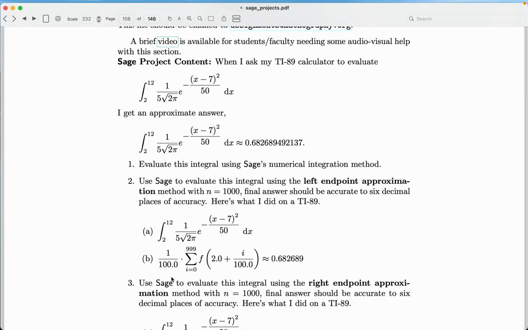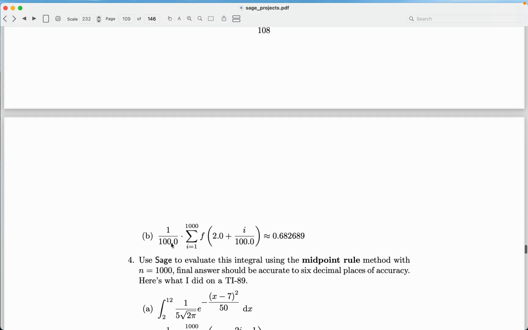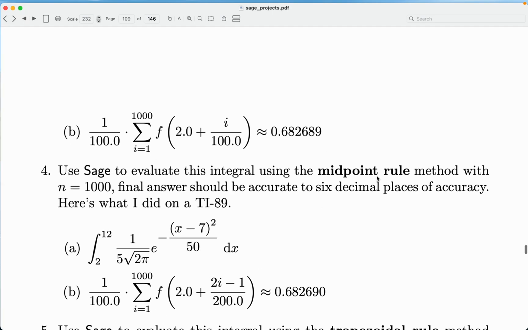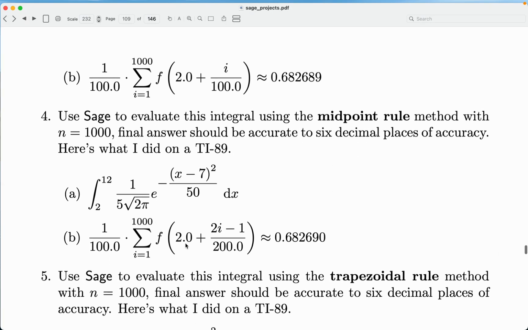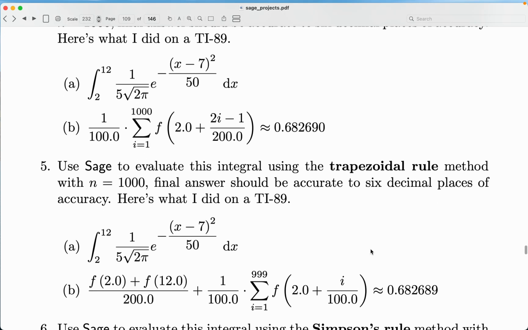So someone says, what's this over here? It's a left endpoint, and we did that computation. You would have to know that, and that's something that's taught in Math 121 as well. That's left endpoint, and when I'm talking about this thing over here, then I have to do the right endpoint. That's this thing over here. You'd have to know how to type that up, by the way. I also did midpoint rule. That's right over here, midpoint rule. And again, that's something that's taught in Math 121 and in Math 122. Trapezoid rule is taught in 122, not in 121.